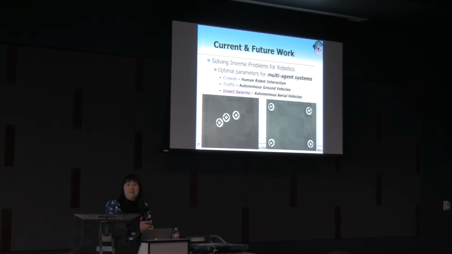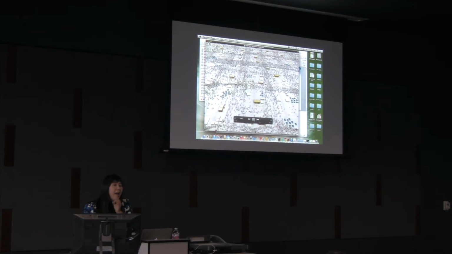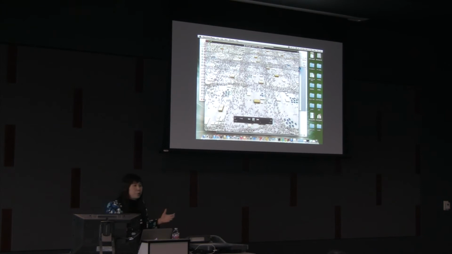And so one of the things that we've been looking at is if we can simulate large scale crowd, then we can design better human-robot systems so the robot can interact with crowds. The reason is because you want to be able to predict how people move and how you interact with them. So having that motion model helps you design better robots to interact with people. And especially if you want to do crowd control, you want large scale. This is the kind of thing that we were trying to capture.